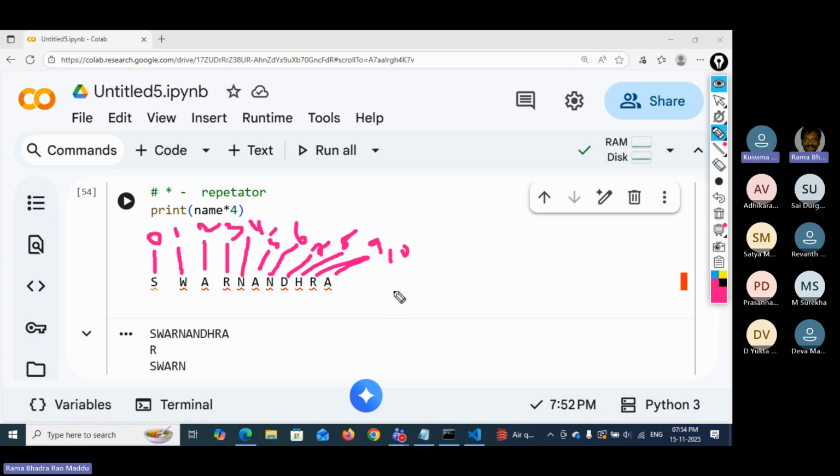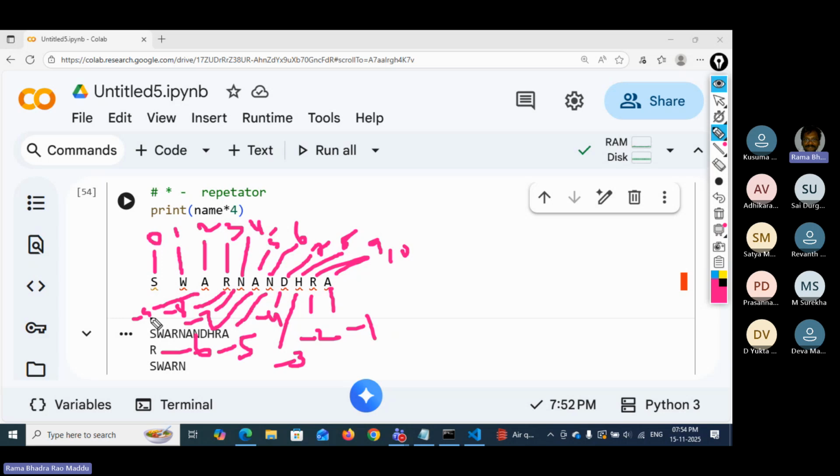And Python has negative indexes also. It starts from the right side: -1, -2, -3, -4, -5, -6, -7, -8, -9, W is -10 and S is -11. The positive index started with 0, so the last character is at 10.